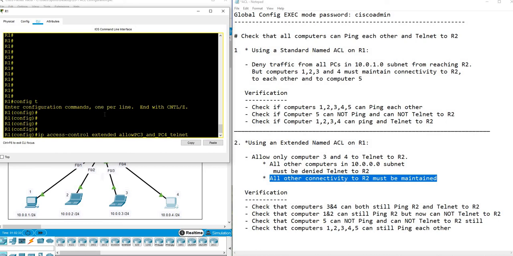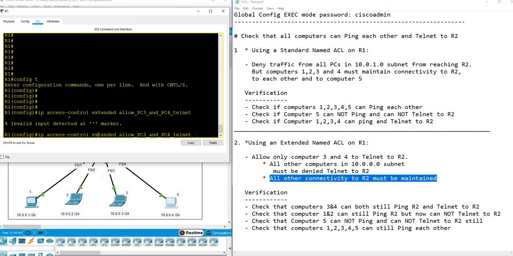Okay, allow PC3 and PC4 to telnet. The typo here, access list.